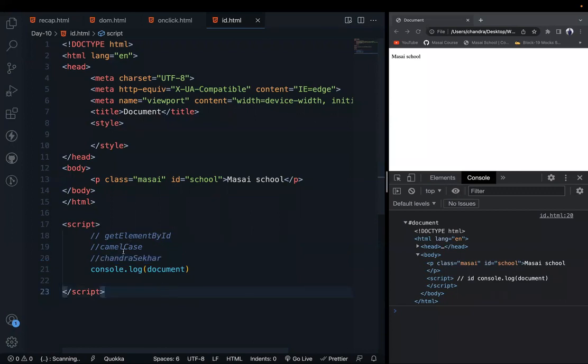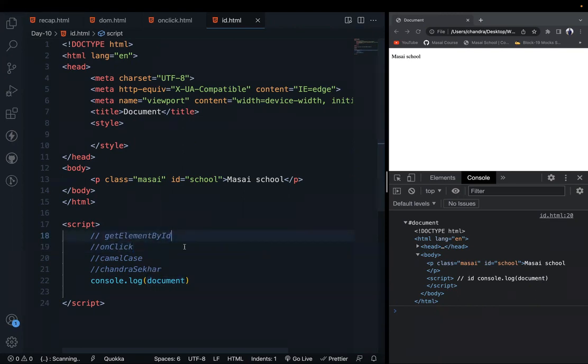Cool. So during this entire DOM, we will use something known as camel case only. This is like a keyword for JavaScript. Even if you see onClick, did you see that camel case there? It's a camel case, right? So these are inbuilt keywords. You should not change these cases. If you change the case, it will throw some error.